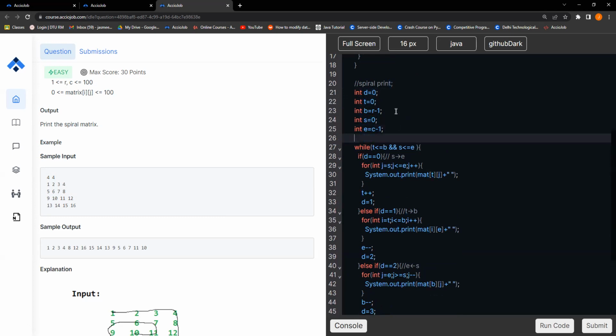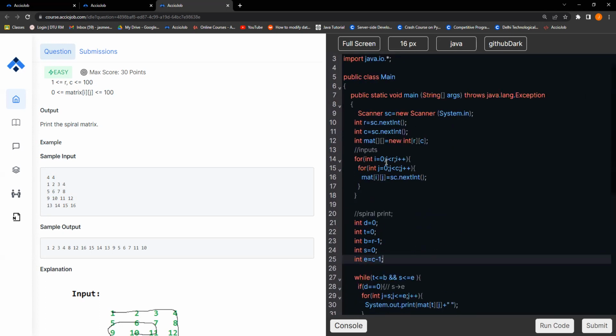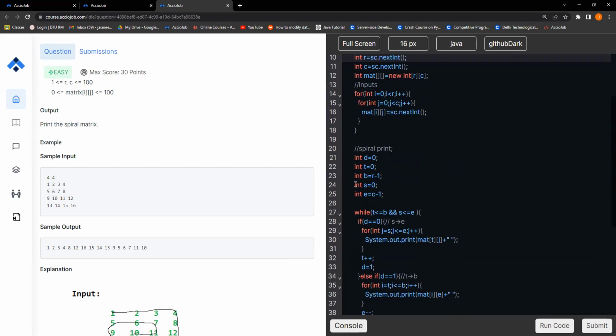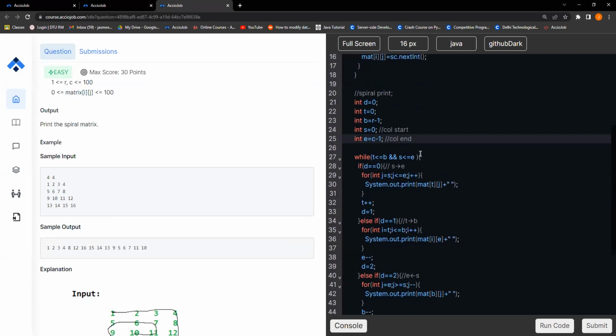Okay. So these are columns, top and bottom are the boundaries. So left and right, you can see in code, we are using R as the boundary for the rows, for the number of rows. So we can't use that parameter again. So that's why we are using two separate ones. Start and end are for columns, right? You can see column start, column end. Okay. I hope this doesn't get confusing, right?